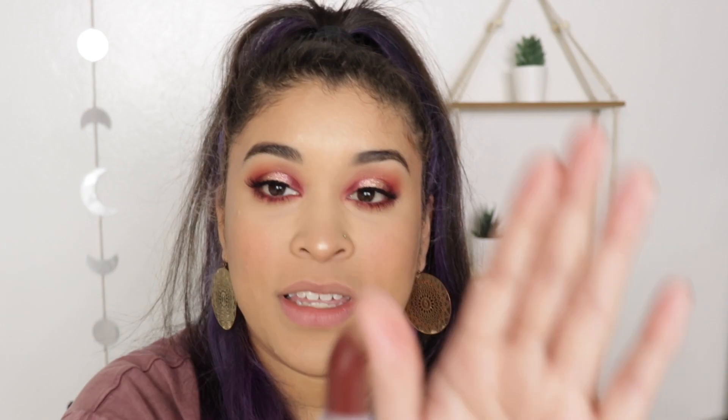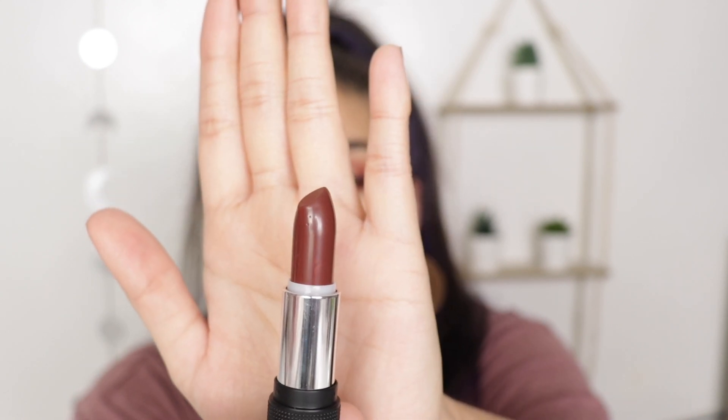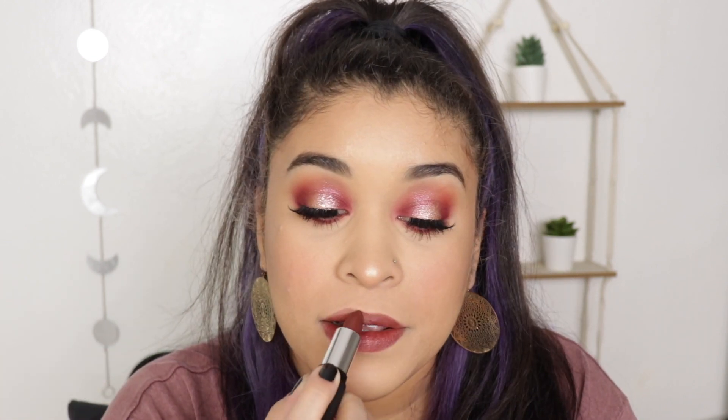The next shade I'm going to try out is called Gypsy Soul and I immediately fell in love with the name — I am all about that type of vibe. I really ended up liking the color too. This is a way darker version than Barcelona, which I loved — it's very much a night-out type of lipstick. Oh my god, I really really like this color. It's such a perfect vampy fall color — like a dark wine color. It totally fits with the name Gypsy Soul, I love that name so much.